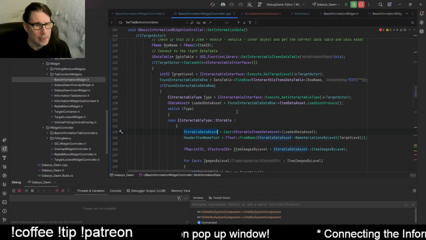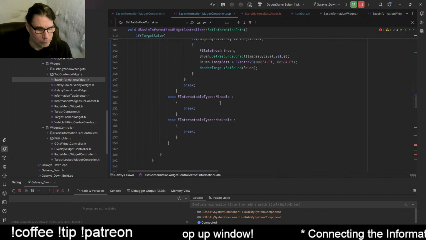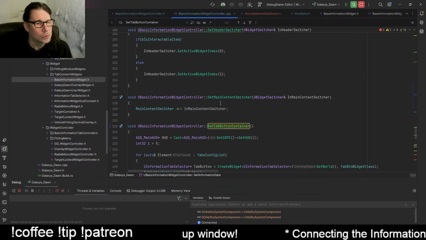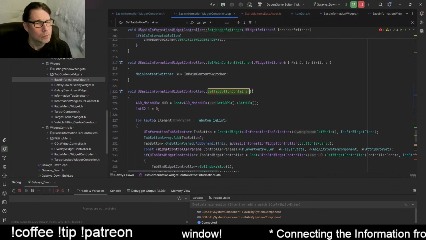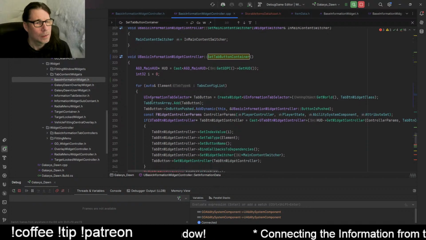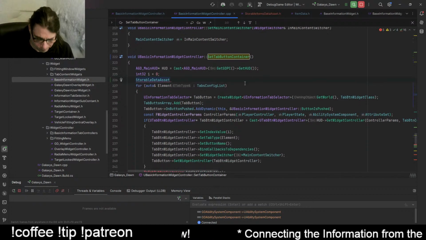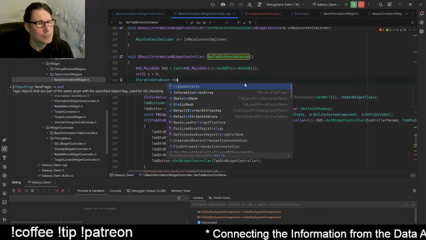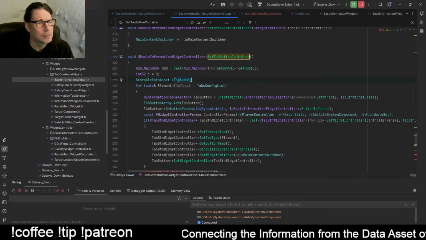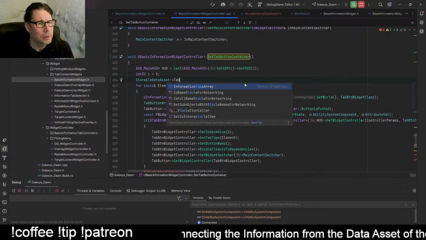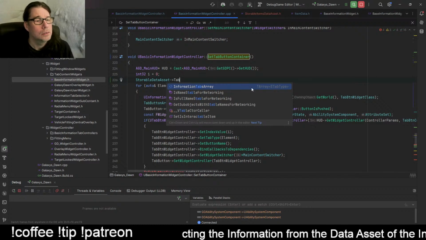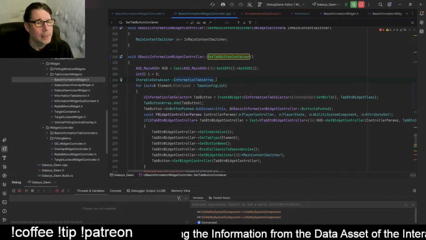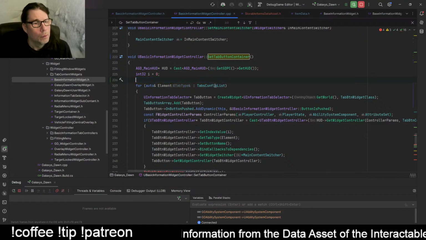Storable data asset is a storable item. Storable data assets, so get that. And we're going to get tabs here. Sub tab, sub object, was that what I called it? No, tab. Information tabs array. That is the thing that we want to go through there.